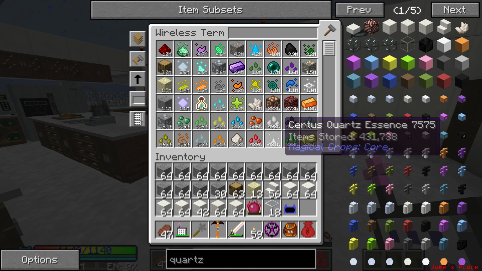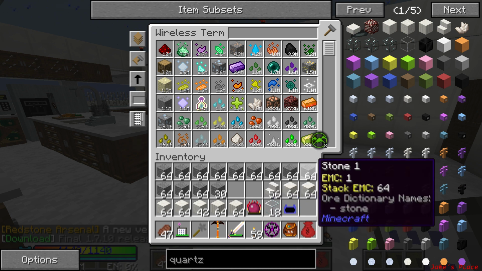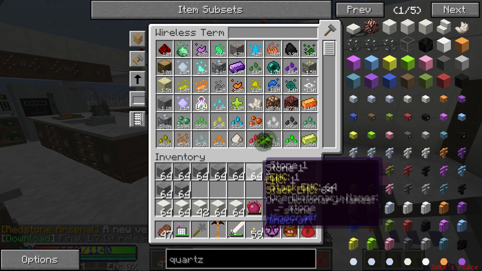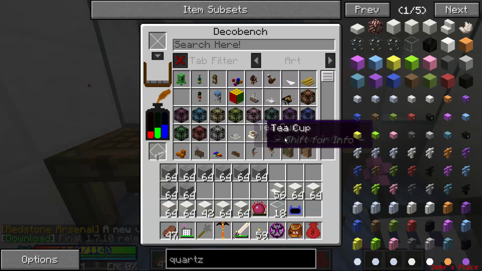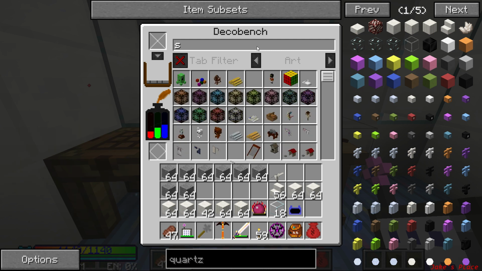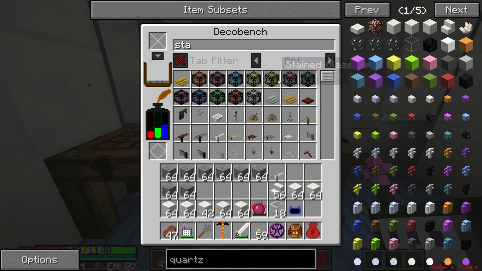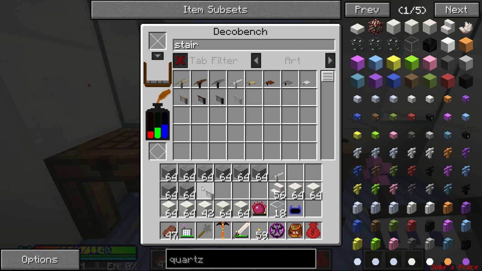Right, my terminal's now working. Okay, so that's working now. So don't need you. I don't need that much stone at the moment. Right, okay, so let's go and create some of this stuff then. Okay, so I want a quartz staircase, so let's have a look. Okay, right, okay, so that's how you make it.